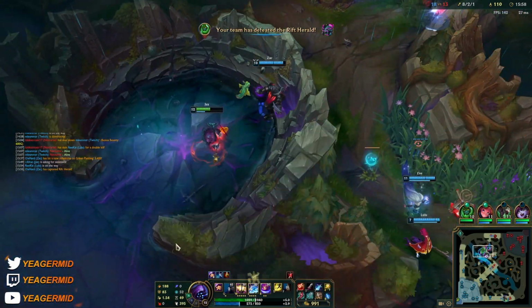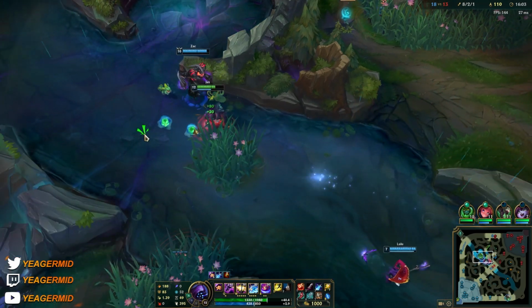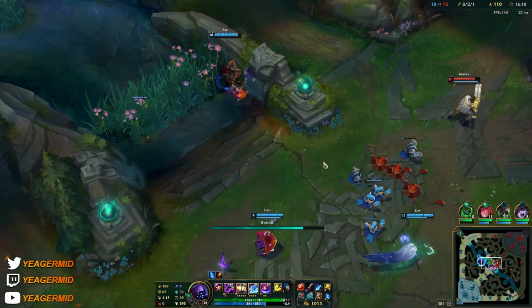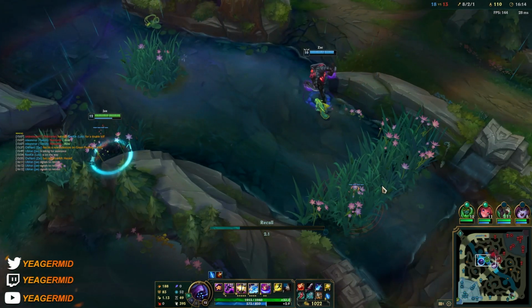Okay, we're good to go. Almost went wrong, I had to use my Q there, but we got it. You see, if I was not in the brush, he would have seen it, right? And then maybe I might have even died. I would definitely not get the red buff, but I might have died in the process. Watch out for Nocturne, please, guys.